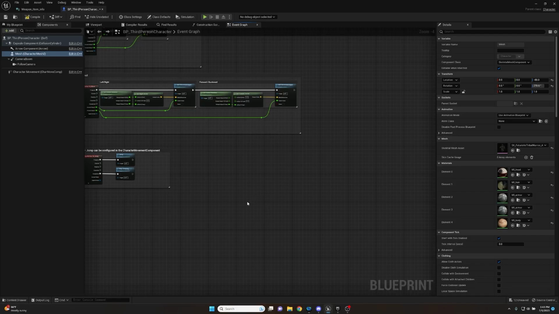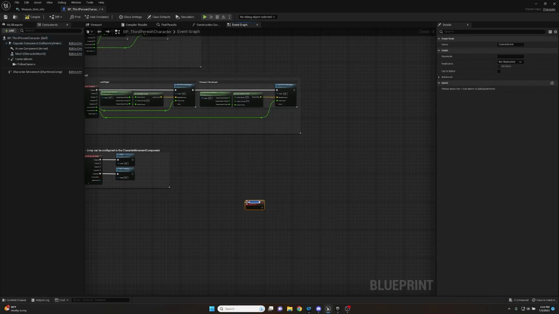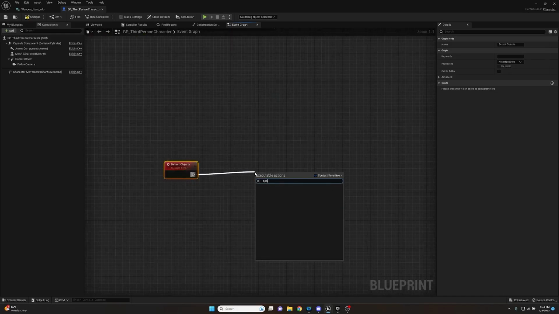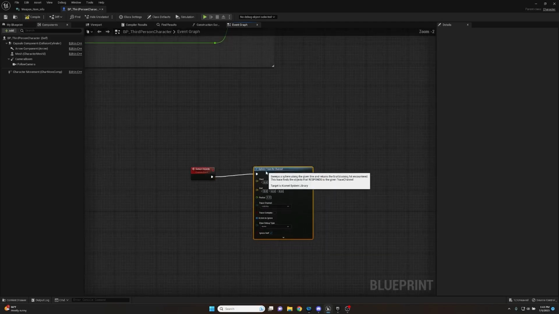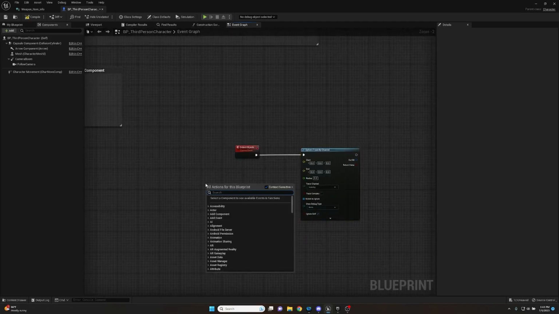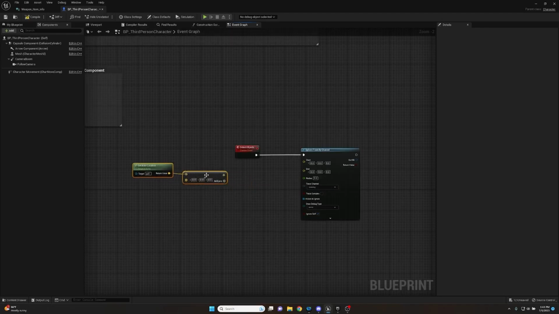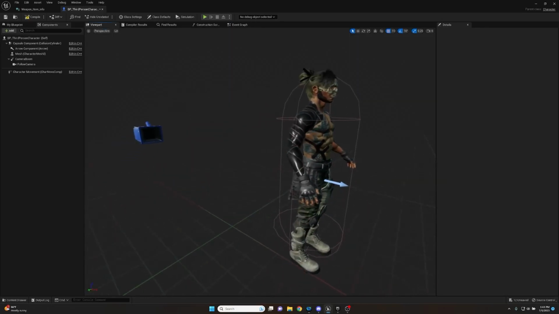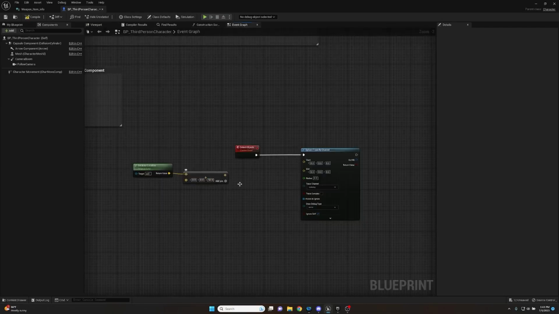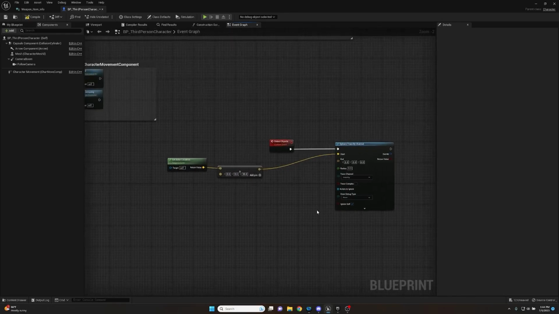And now we're going to make our trace. So we're going to right click, go custom event, and name it Detect Objects. And from here, we'll pull off and go Sphere Trace By Channel, and we're going to get the single one, not the multi. For our start and end locations, the start point is going to be Get Actor Location. Then we pull off the return value and get an Add node, because we're going to add 50 units to the Z, because we want it to be more at his chest. Realistically the actor location is going to be here, so it would be coming from his crotch. So we're going to have it come from his chest. Then we'll take that and plug it right into the start position.